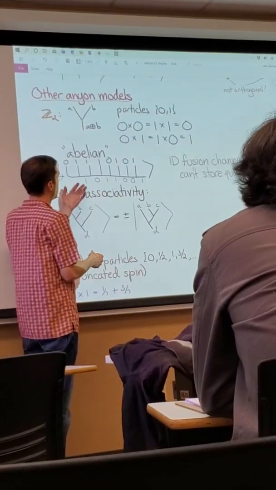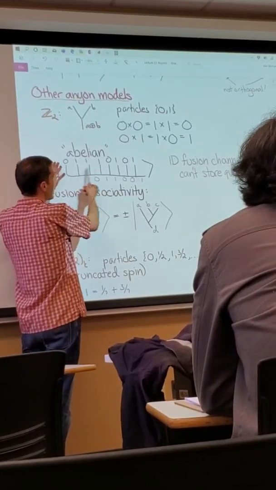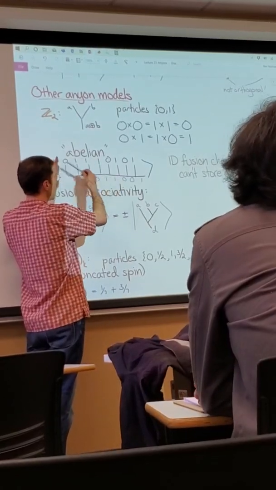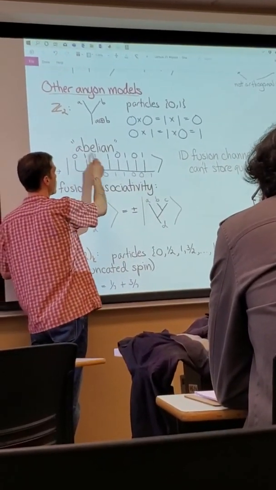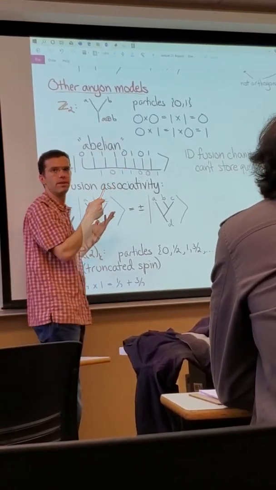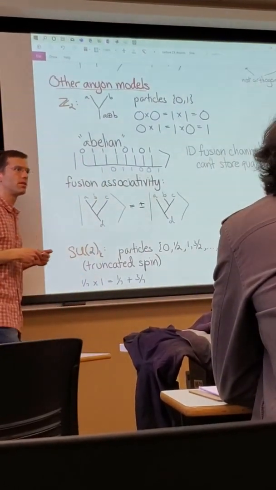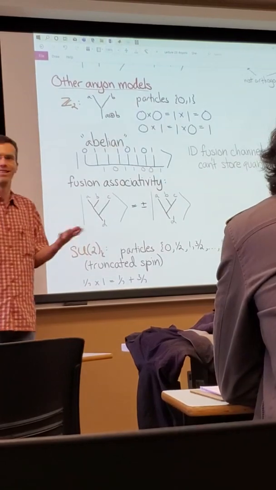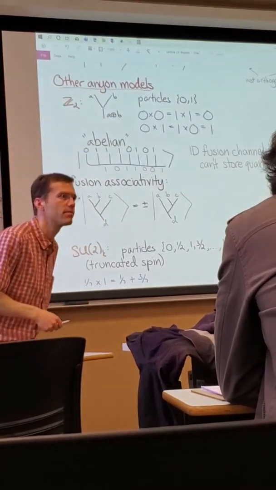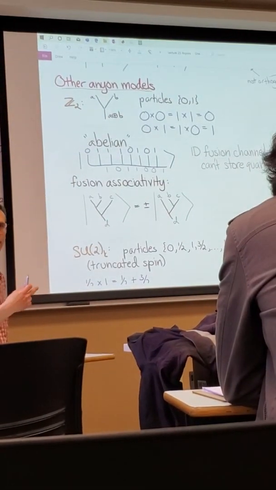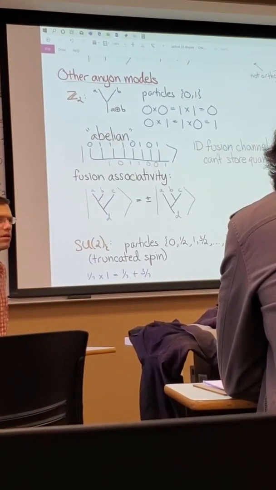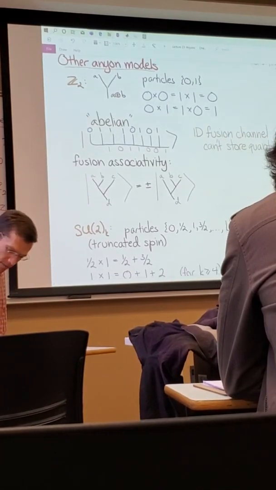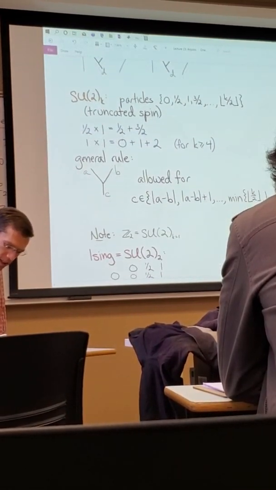And so you can't have superpositions, like you can't have this plus another term. But if you fix these to be all the same, like all ones, then you just get a one-dimensional state, which isn't interesting for quantum computation. So for physical reasons, we were interested in the case where they're all fixed. Never mind. Okay, so that's boring.